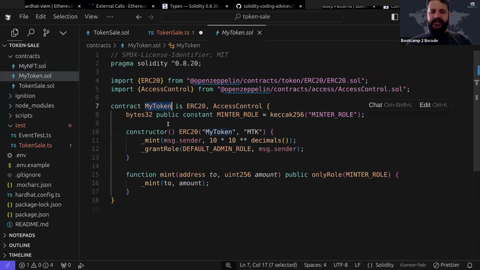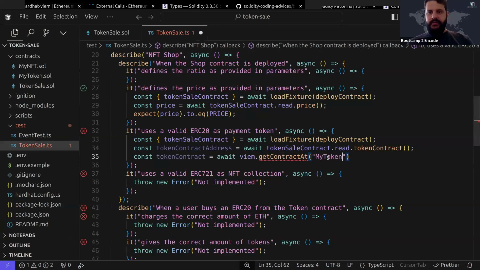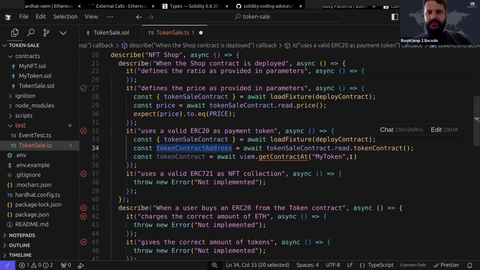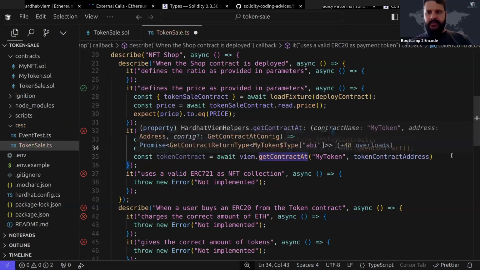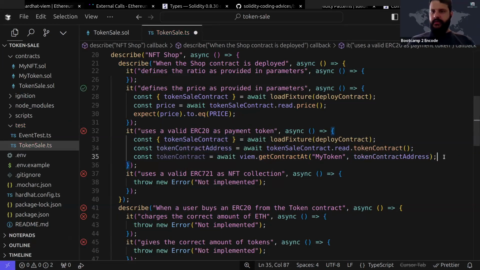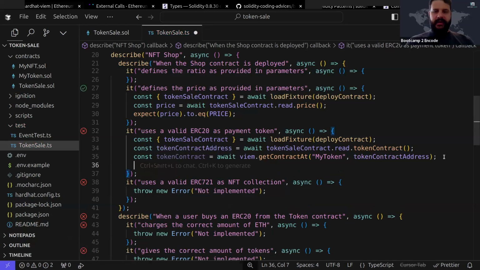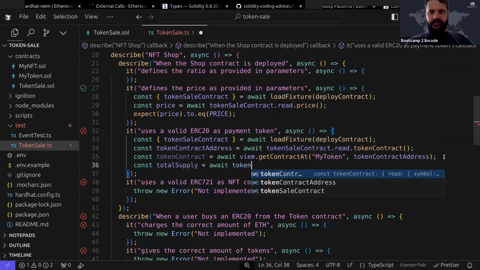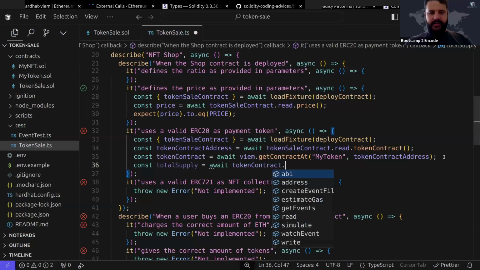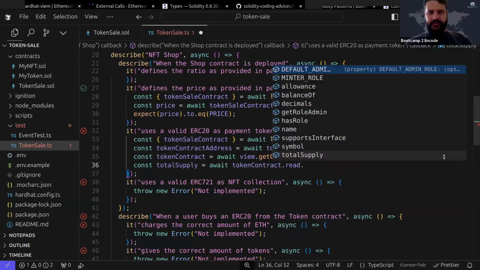The name of the thing that I'm trying to pass is my token. And the address is token contract address. Okay. And then I can get the total supply, const total supply, equal to awaiting my token contract dot read dot total supply.